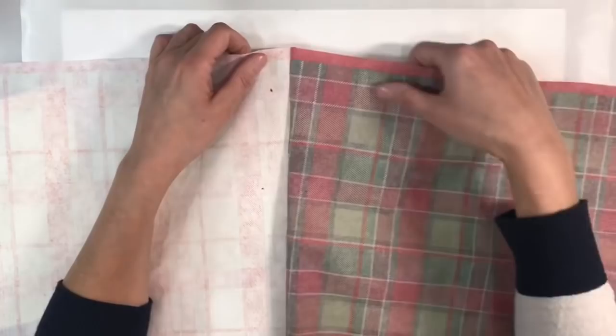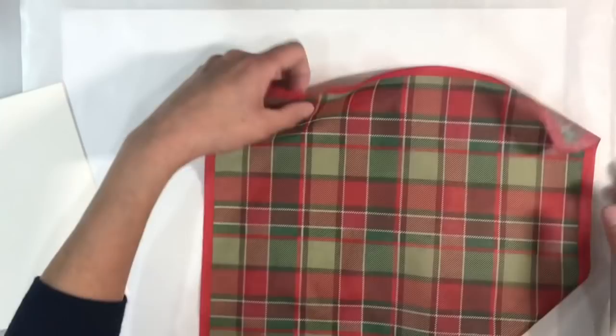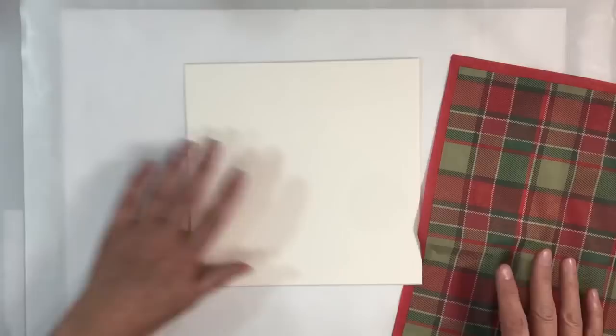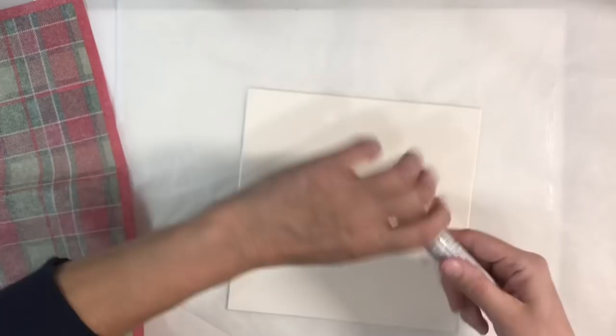So here we are. It's some tearing. Let's see if we can be really careful with this. There we are, that will do. Now I find that when I want to glue napkins down, the easiest way to do it is using a glue stick. So I've got my Scotch glue stick here. I just need to go and grab a piece of parchment paper. Right, okie dokie, so I've got a piece of parchment paper here just to catch the excess glue.